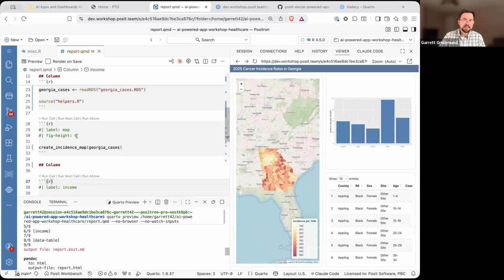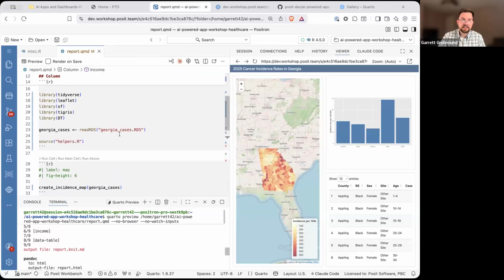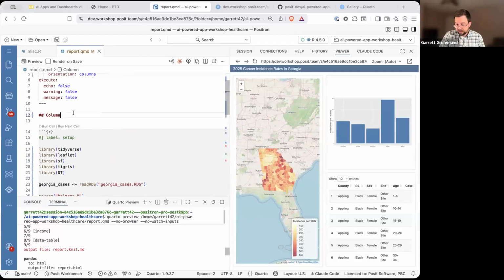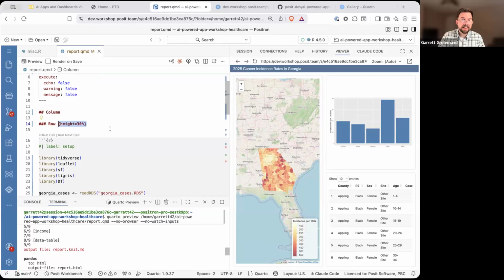And to do that, I need to put it in a row so I could add the height thing to that row. I mean, it is in a row right now, but I have nowhere to really type height equals 30% or whatever I want. So to have a place to type that, I'm just going to manually, explicitly put it into a row with a third level header. And that third level header will have that.